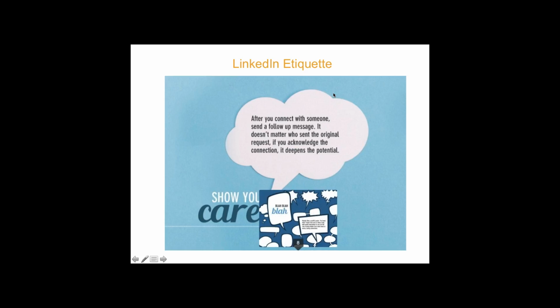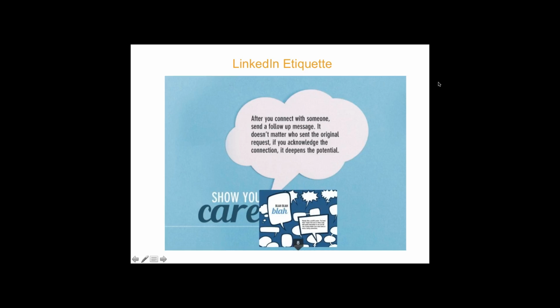After you connect with someone, send a follow-up message. It doesn't matter who sent the original request. If you acknowledge the connection, it deepens the potential. So when Dal has requested to connect with you on LinkedIn, I would click accept or deny from the email, which will take me to the LinkedIn platform. And once I've clicked accept, Wendell and I will now be connections on LinkedIn.